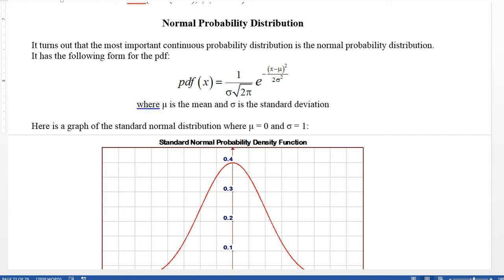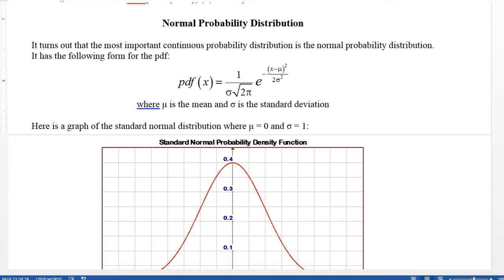On the other hand, if you change sigma, you're going to change the spread of the distribution. The basic shape's the same, but if you increase sigma, then you're making it further spread out from the mean. So it's wider. Of course, it's also going to have to be shorter because the total area has to stay 1. So it's shorter and fatter, more spread out if sigma's big. If sigma's small, then it's much more around the mean. So it's taller and skinnier around the mean. And notice that this graph is symmetric about the mean.